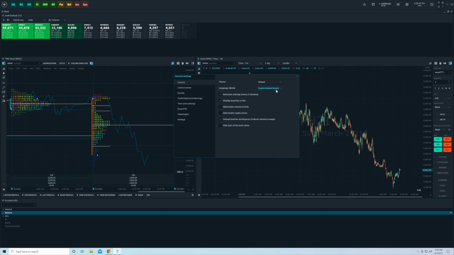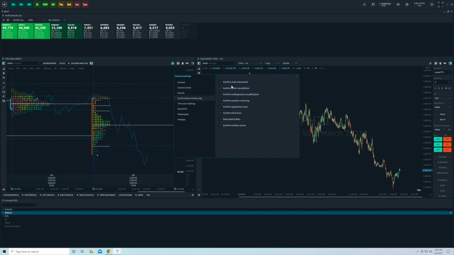The language option is really nice, as you can hit the drop-down menu and choose the specific language of preference that you normally speak. Just be sure to choose that language and it'll instantly translate the entire Quantower software to that language. Sounds, you can go in there and disable sounds. By default, they're on. Here's a universal switch to turn all the sounds off. Or you can go individually and turn them on and off by selecting or deselecting. You even have the ability to customize custom WAV files that you have stored locally on your hard drive if you wish to do so.